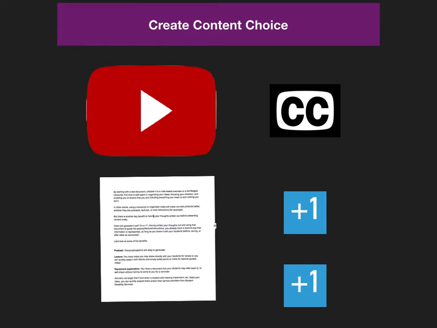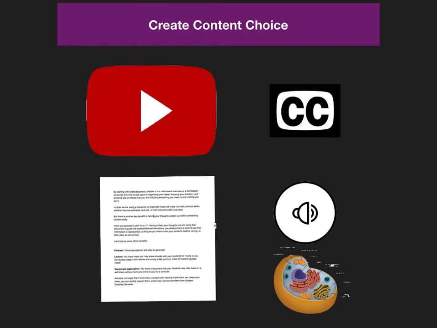Likewise, if you're presenting information in text, which is of course very common in higher education, we might think about providing an MP3 file of that text. And there are actually extremely easy ways to do that using hardware and software that you already have access to. In fact, on a Mac, you could take a Word document and convert it into an MP3 file in as little as 10 seconds.